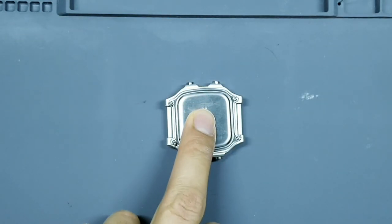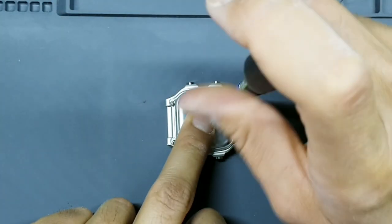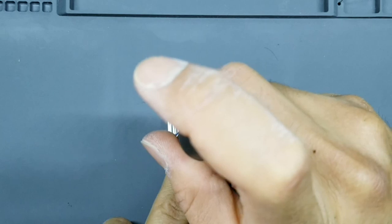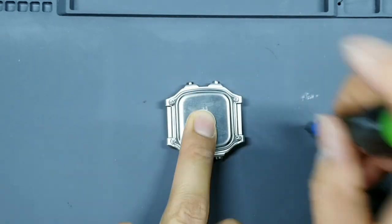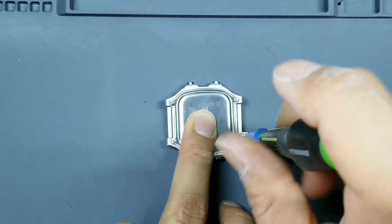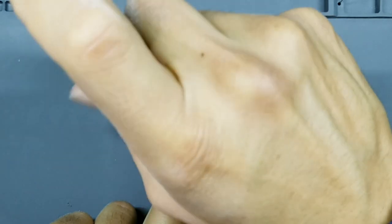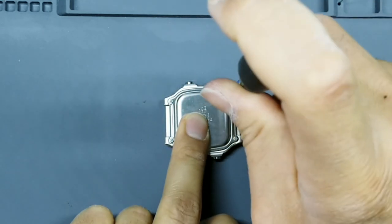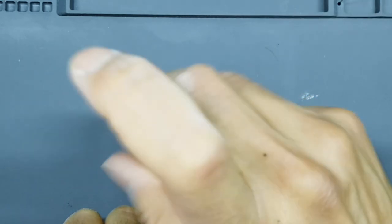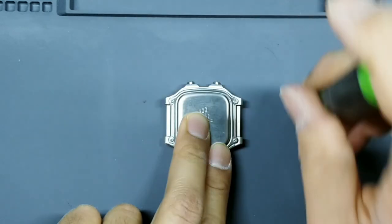Set those down like that. Take your micro Phillips, loosely tighten. Take one more look to make sure there's no O-ring being pinched, and then fully tighten. Don't go too hard. Once you feel resistance, give it a quarter turn and you're good.